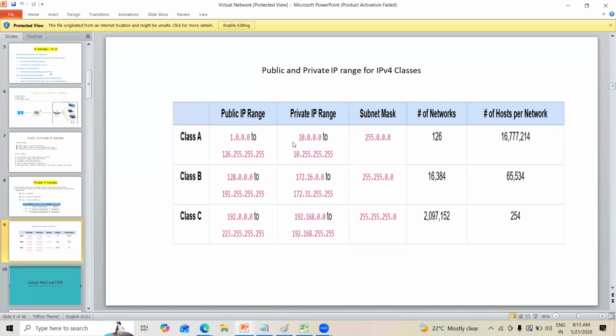Similarly, in the range 192 to 223, we can see 192.168. This series is designed for private IPs. So these series are allocated only for private IPs within the ranges of class A, class B, and class C. So what is the difference between public IP and private IP?